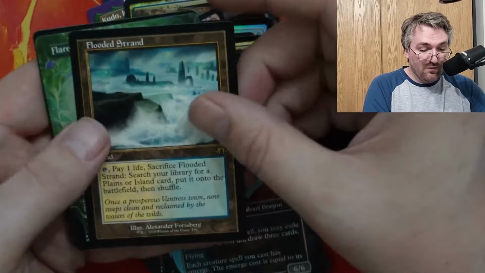Polluted Delta. Stalworn Nemesis. That's the first time I've seen that card. Shepherd. Power Balance. Retro Foil Flooded Strand. Last pack. Can we get some last pack magic? Get it serialized?